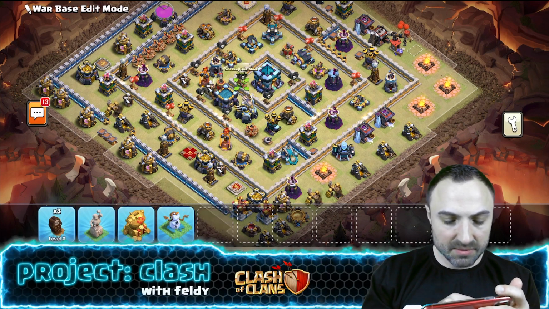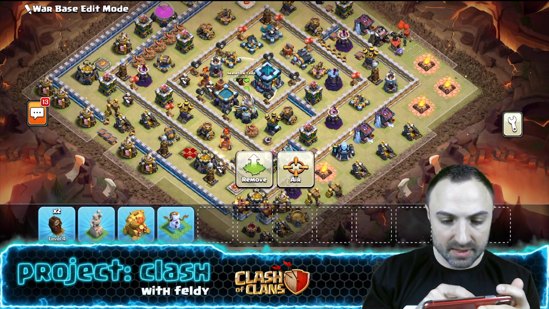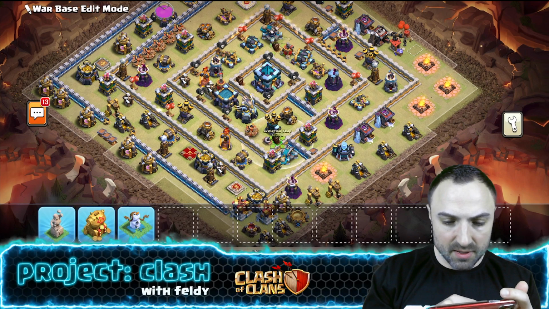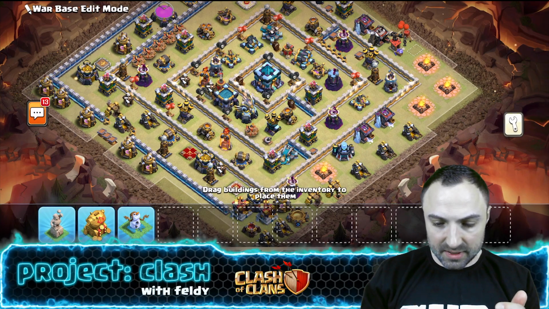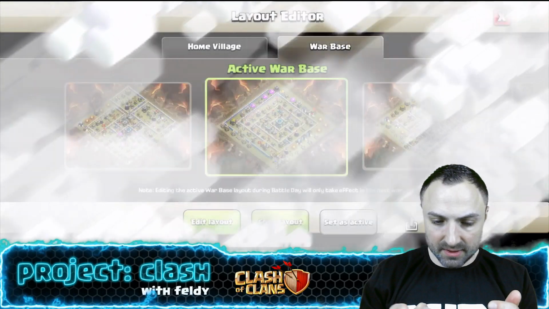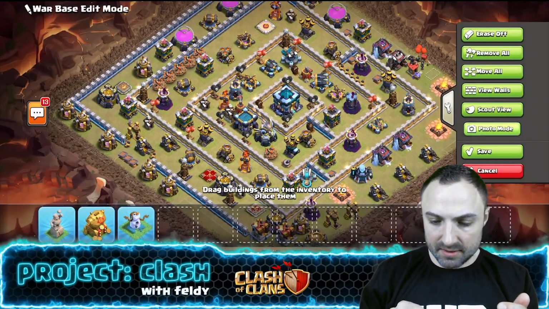So this guy is going to be trapped on virtually all the corners. I am going to place a skeleton trap up there, a skeleton trap over here, and a skeleton trap over here. Then that is all you need. I'm going to save this, and let's go ahead and look at this layout in photo mode.